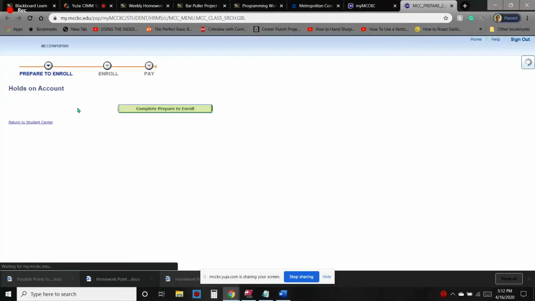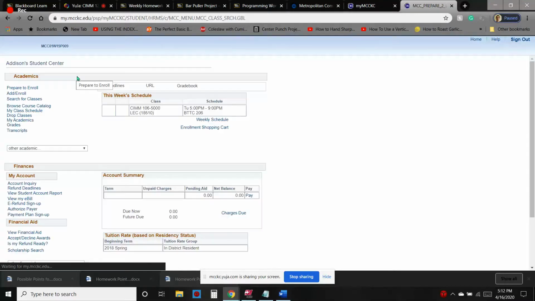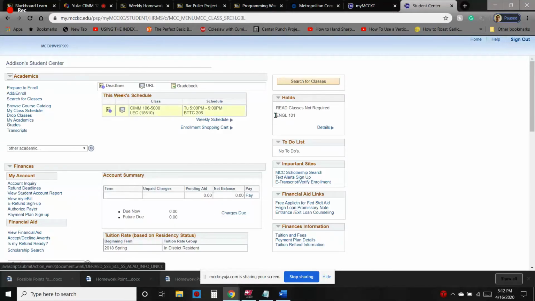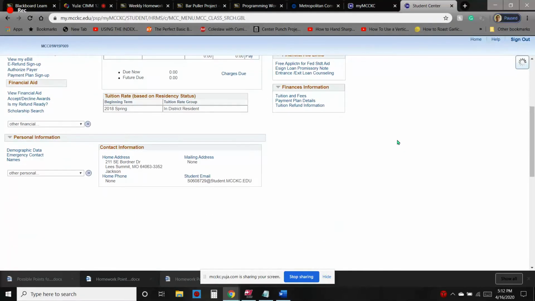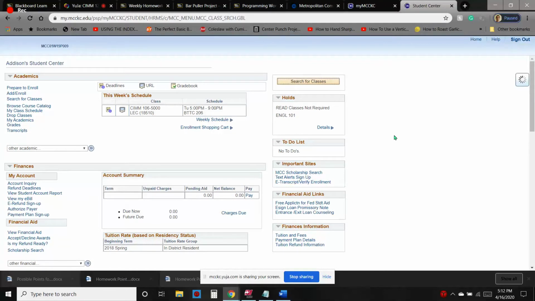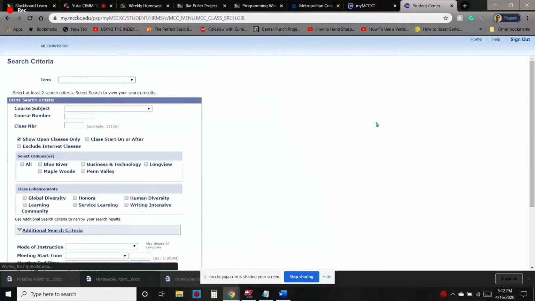Oh, here we go. So search for classes, everything that is related to the machine tool. I'm not sure what path you're on, but if you're interested, here's how you can search.